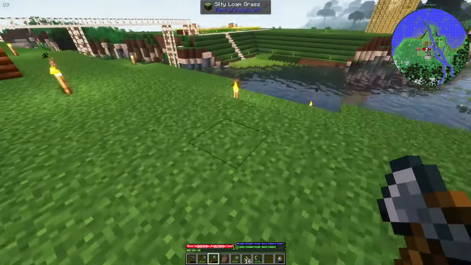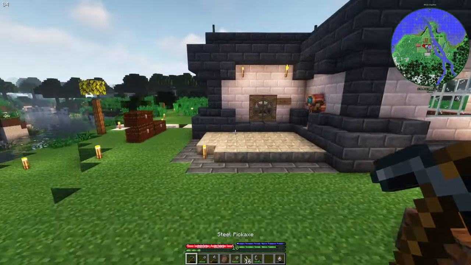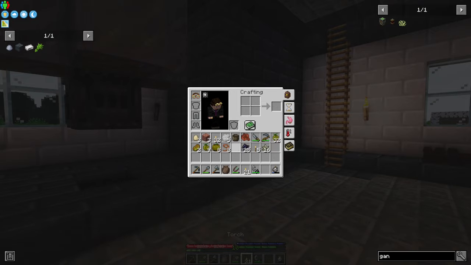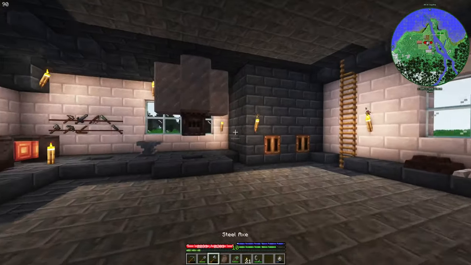Oh, there's a zombie. Hello, zombie. I don't want to find you, and I don't have to kill you. Okay, now let's do the everlasting torch. You can stay here for now.